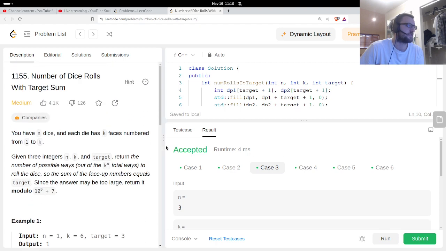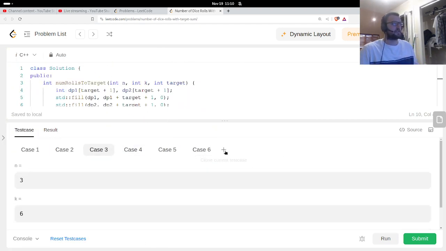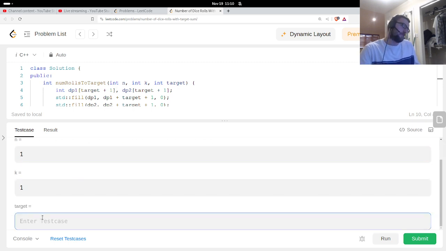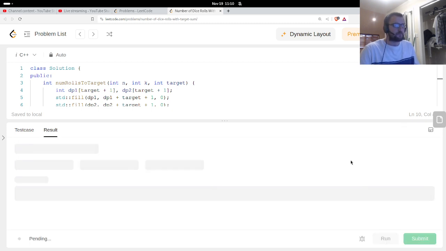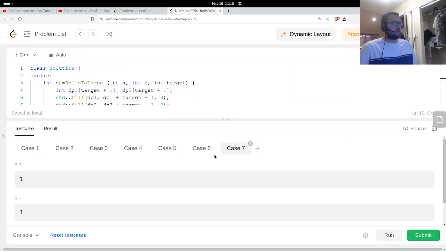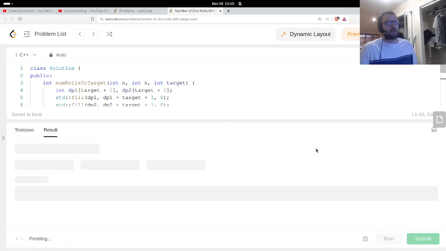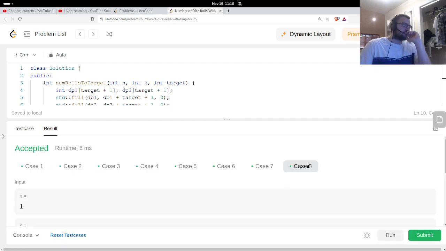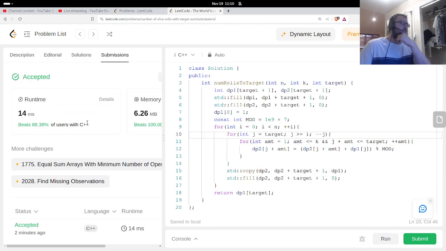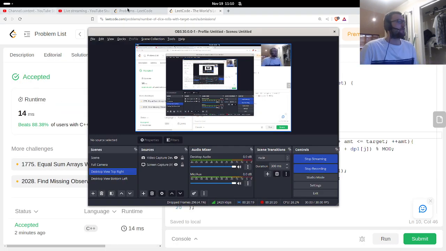Let's just do 1 and 1, that's a particular edge case. 1, 1, and 1, or 0 and 1. All right, that should be it for this question. Yeah, it's a relatively straightforward one. Target is 1, and then we'll do 1, 1, and 2. I think that's it for this question. Yeah, let's go for it. Okay, got there. Sweet. Not bad. Let me submit it 5 times, and then we'll go to the next one.